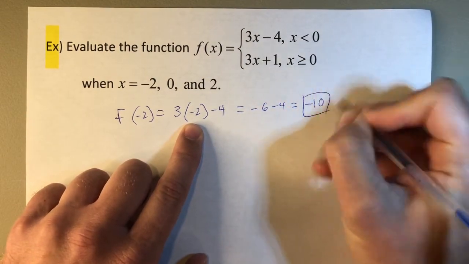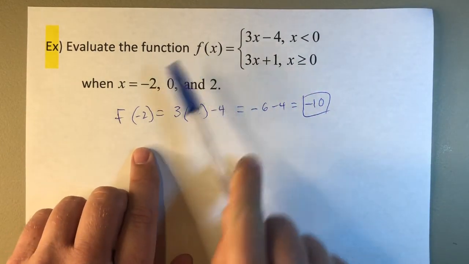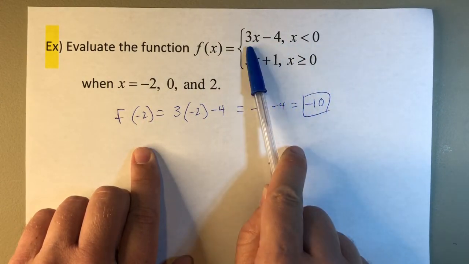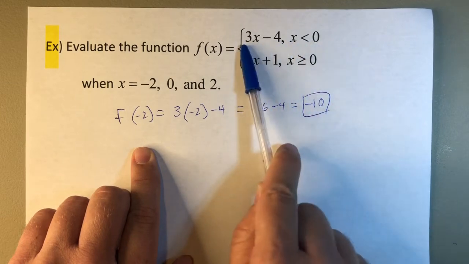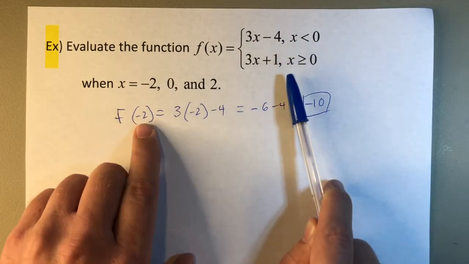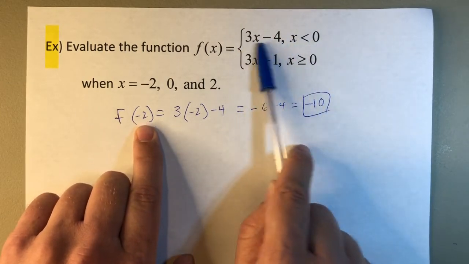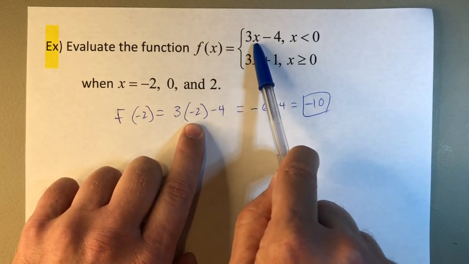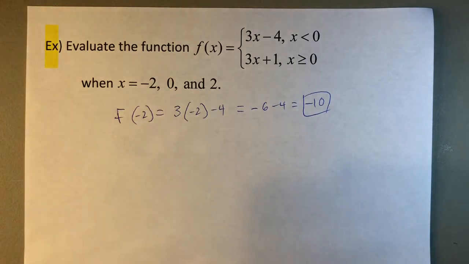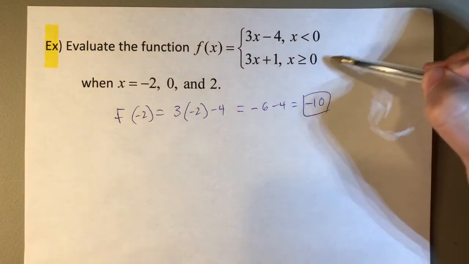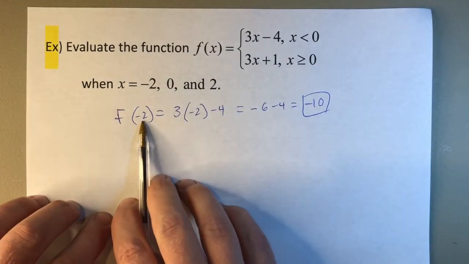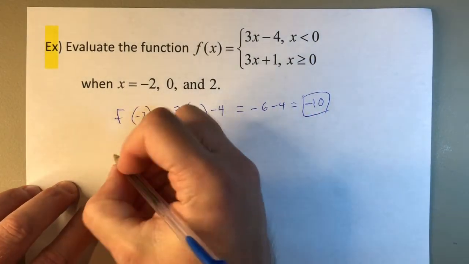So the value of this function when x is negative 2 is based on this first piece, because this only exists when x is less than 0. Negative 2 is less than 0. That's why we're using this. All you got to do is substitute negative 2 in for this x and only this x, and you get your negative 10. That's it. You don't plug it in this one. That wouldn't make any sense. Then you're not looking at a function anymore. Remember, for each input, you have exactly one and only one output.